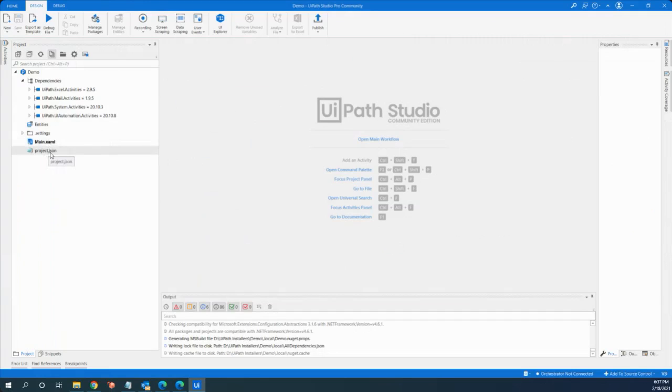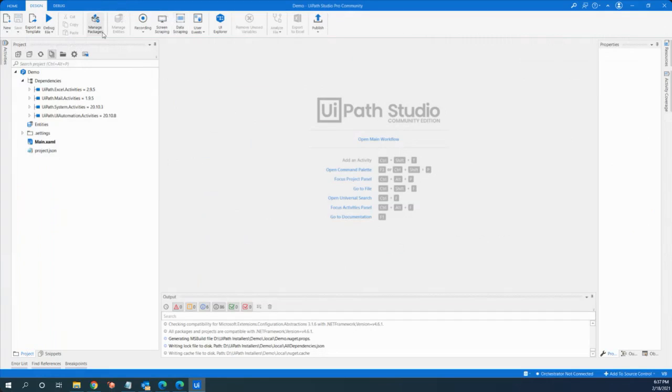And then this project.json is a file which contains the details about your bot. As of now, don't worry about all of these. What we are going to do is see what things are available where. The first thing that we need to understand is how these UiPath Studio ribbons work. So the first thing we need to look at is that a lot of tabs are available here, right?